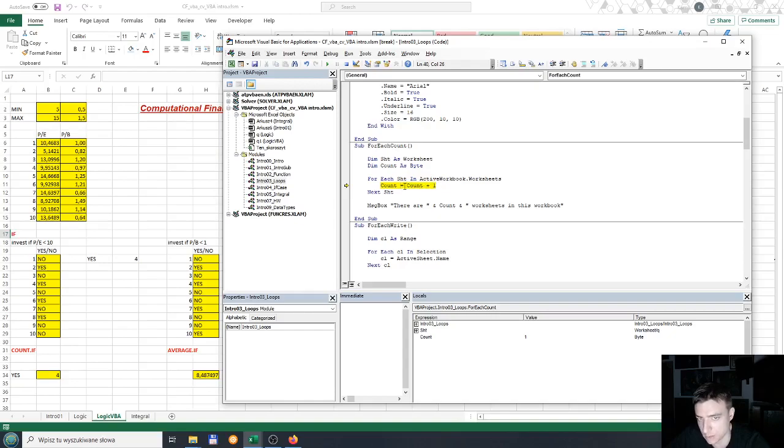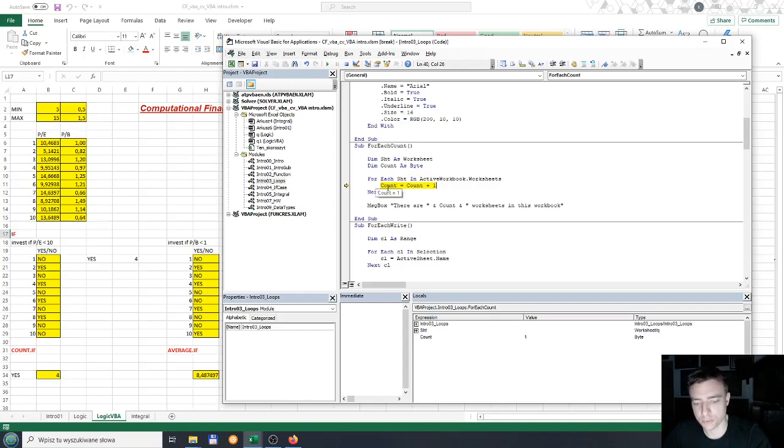So if you see a similar piece of code for the first time, it looks weird, but this equal sign here doesn't mean equality. In Visual Basic and other programming languages, of course depending on the syntax, it means that we want to assign a value. So we want to assign a new value to count, and this new value would be equal to the previous one plus 1. So we increment the value, assigning a new value higher by 1.